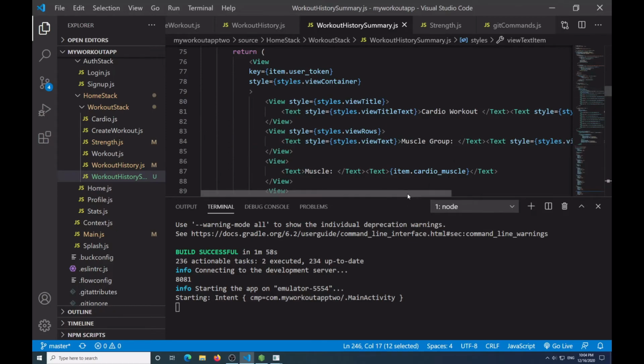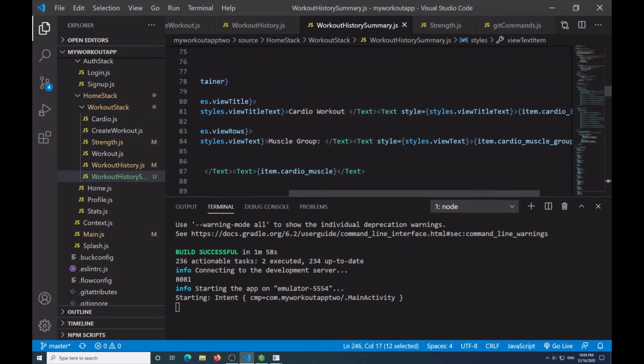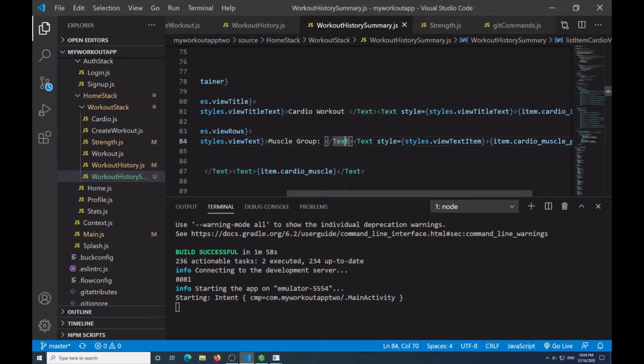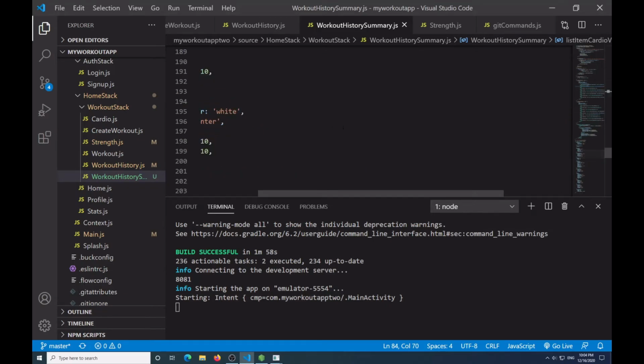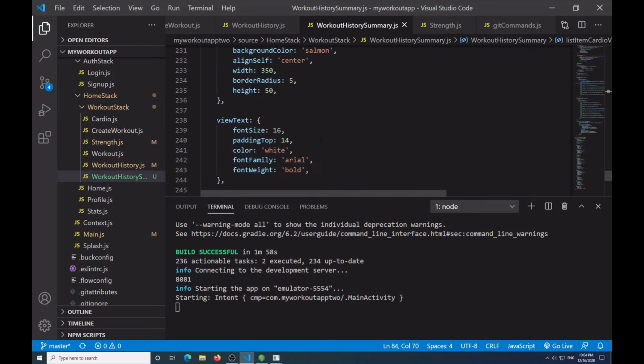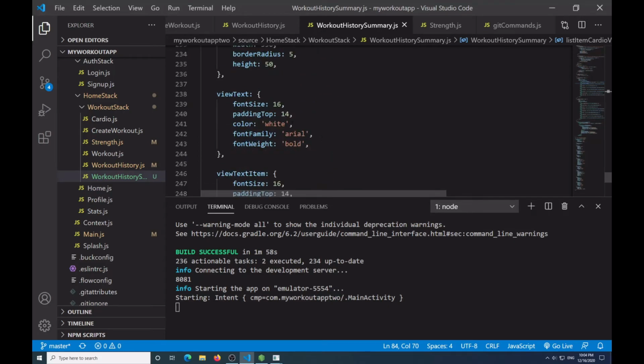So if we go back up here, instead of this being view text, it'll be view text item. So as you can see, it looks like that. You can possibly add some padding to this itself, actually inside the view text. So let me just try padding top 14.